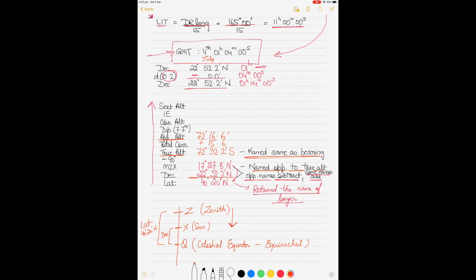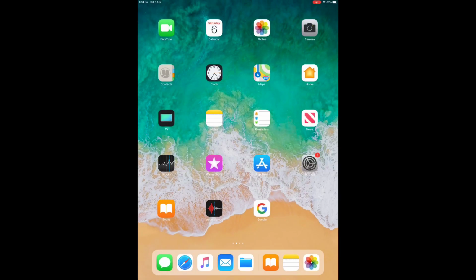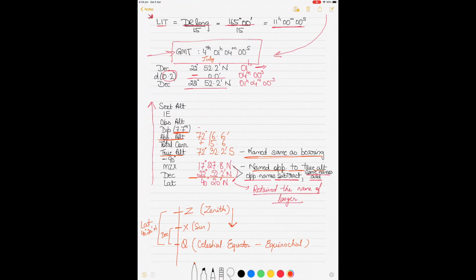Then you find out your dip correction, which is your height of eye. Now height of eye given to you is 7.7 meters. So you find out the height of eye correction for 7.7 meters. You go back into the table from where you found out your total correction. And over here is your height of eye. This is in meters. This is in feet. 7.7 meters is somewhere between 7.5 and 7.9. No interpolation required. You just take this correction of minus 4.9 and put it back into the calculation there. So minus 4.9 is your height of eye correction.